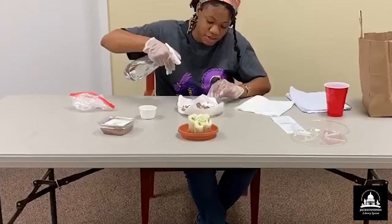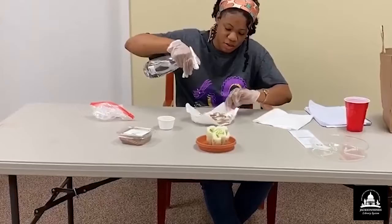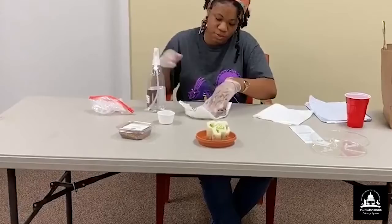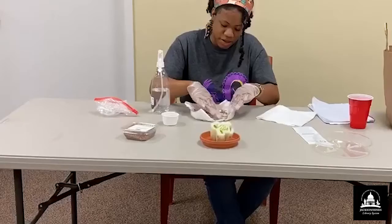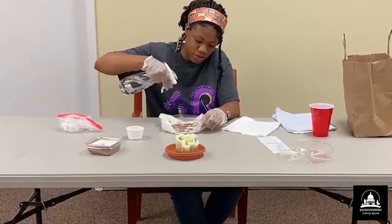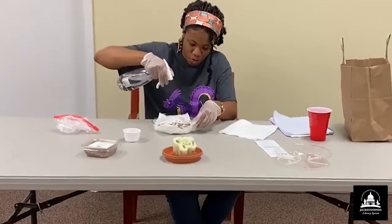Now we're going to spray. Make sure our paper towel is nice and moist. Just make sure you have a good amount of water, because the paper towel is going to act as a sort of medium for these seeds to sprout.